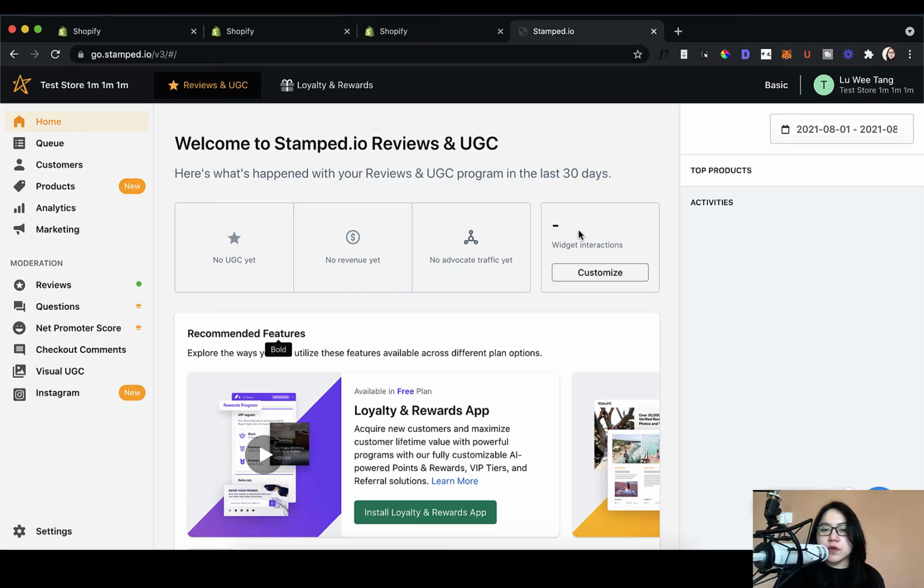Alright, so that's it for the key features of the Stamp.io app, how to install it and then set it up for your store. This has only been a very basic tutorial, so if you're looking for a more advanced tutorial, maybe covering some of the app integrations or setup, I can do that in a future video. Okay, but this was meant to be a guide for beginners. Okay, so I hope that you've learned something from this video and that it has helped you to install or maybe even make a decision on whether to use Stamp.io for your store.